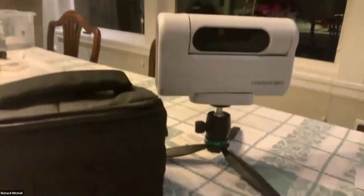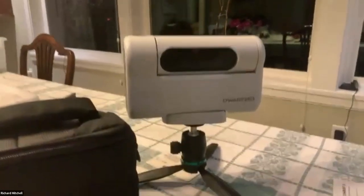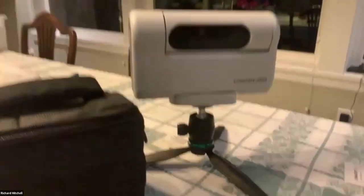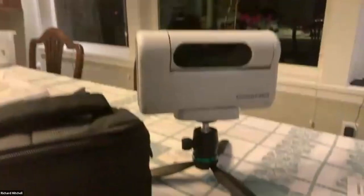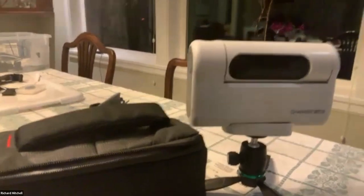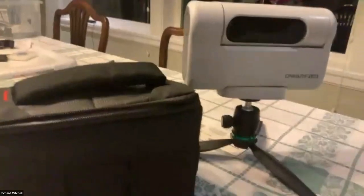Well, I don't know how to put them alongside each other, but there's Stellina. The main problem with Stellina, as I see it, is that it's 25 pounds. So there was no way I was going to take that down to Australia, and it's also quite bulky. But I've been very pleased with the results of Stellina, and I realized when I bought it that if you jump in early, technology is going to improve. I took a couple of pictures of the Rosette Nebula and the Orion Nebula the other night at the observatory, which I was quite pleased with.